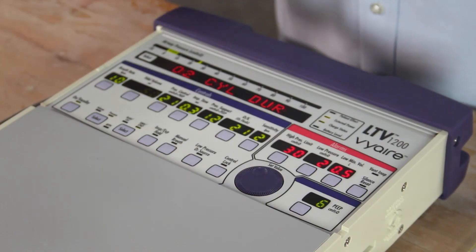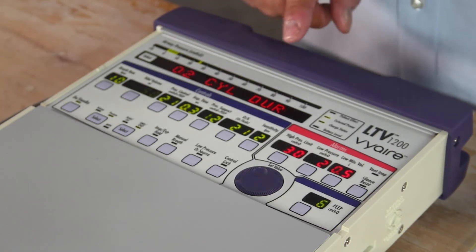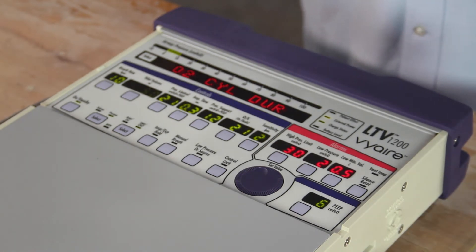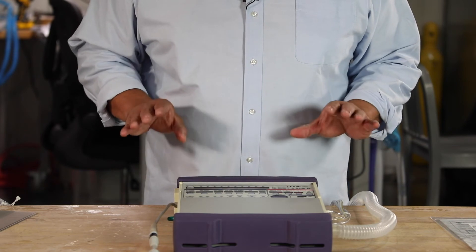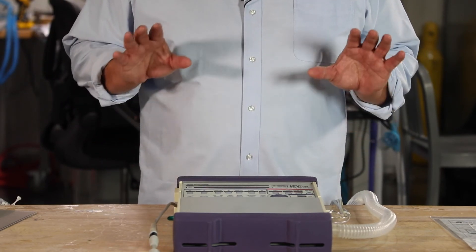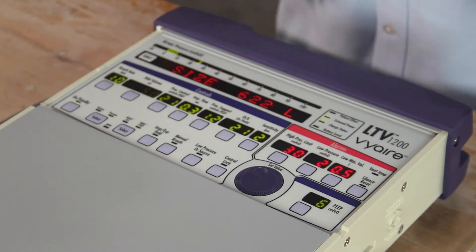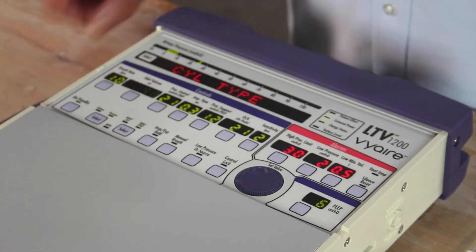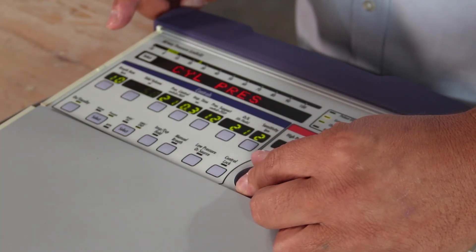So with the LTV 1200, one of the settings is O2 cylinder duration. I'm able to set based on these settings that we have for the current patient. I can determine based on my FiO2 and based on the patient's settings, both machine breaths and patient spontaneous breaths, how long the oxygen tank is going to last based on his current breath rate and tidal volume minute ventilation. So I hit select, O2 cylinder duration. I hit cylinder type, I hit select. I determine which cylinder size I have. For instance, this 622 liters is an E-Tank. I'm going to hit select, cylinder type. That's it, scroll to the next one.